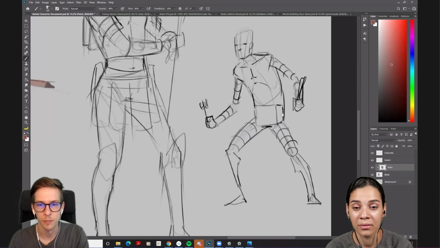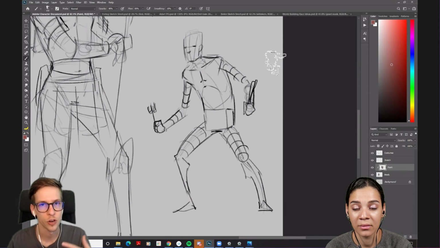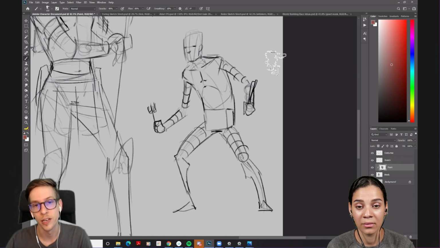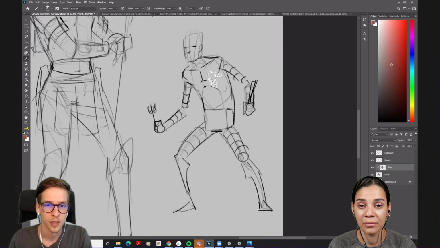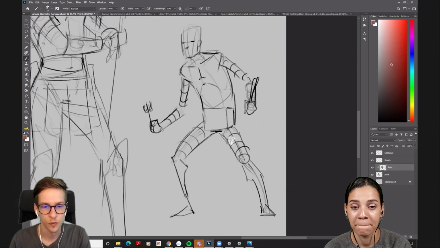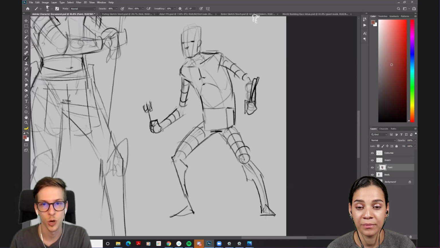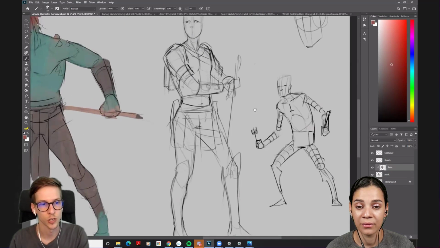You can see that my key takeaway here is simplify the shapes. Break down the human figure into whatever makes sense for you. Read different drawing books that show how they break down the figure. Find what works for you and use that. I do that egg shape for the rib cage, box for the hips, box for the head, cylinders for the arms and legs. And I use form lines to really tell myself which direction in space those shapes are going. If you have the shapes and the direction they're going in space, you're going to have a pretty solid structure to it.